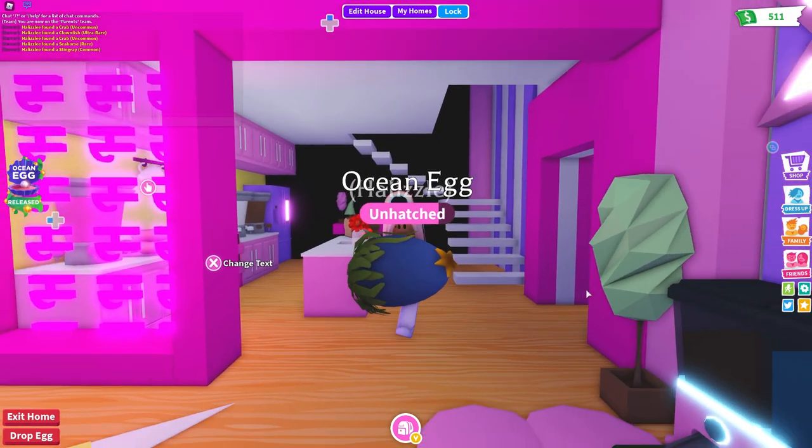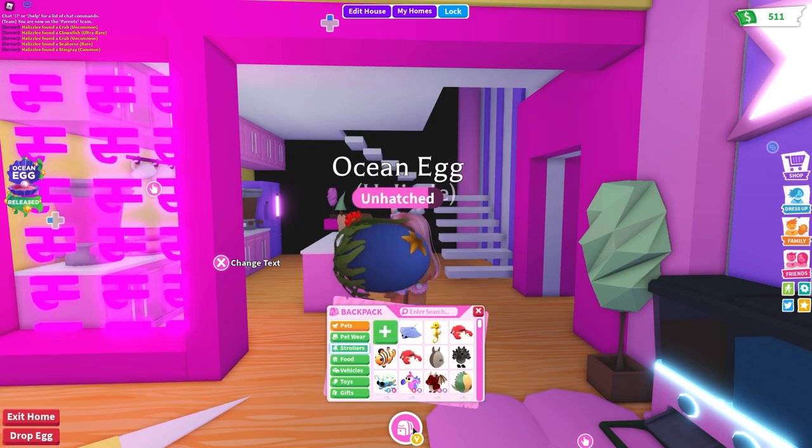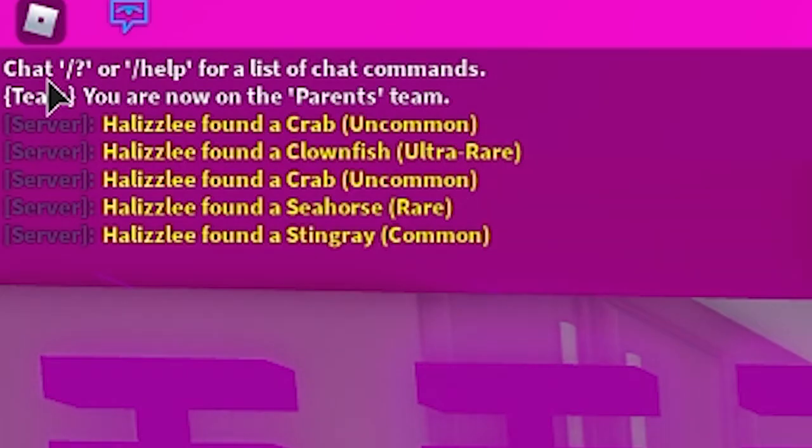Alright guys, so I figured out why the rarities weren't showing in my inventory. It's because I have a controller plugin, but guys, I could have just looked up here. Wow. Okay, so the crab is uncommon, the clownfish is ultra rare, so we already have an ultra rare, the seahorse is rare, and then also the stingray is common.